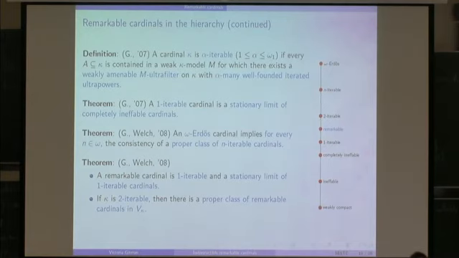So for instance, what does it mean to be one iterable? It just says that for every A, you can put it into an M with a weakly amenable ultrafilter where you have a well-founded ultrapower. So the difference between weakly compact and one iterable is this weakly amenable assumption. That's all. But the difference in the consistency strength is really great. So here are weak compacts, here are ineffables, here are completely ineffables, which sit above a hierarchy of ineffables, and here's one iterable. So this innocent-looking assumption of weak amenability on the ultrafilter really pushes up your consistency strength.